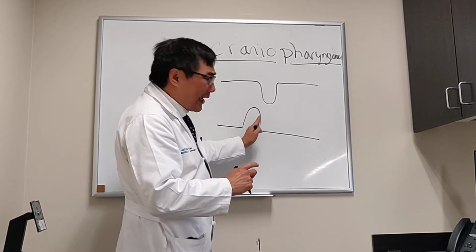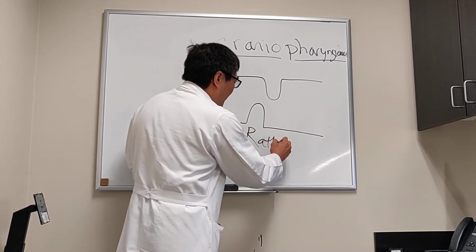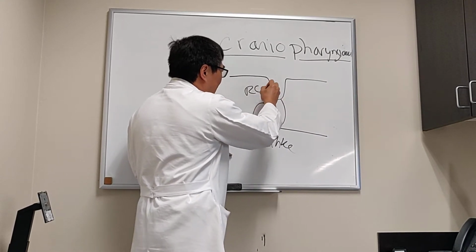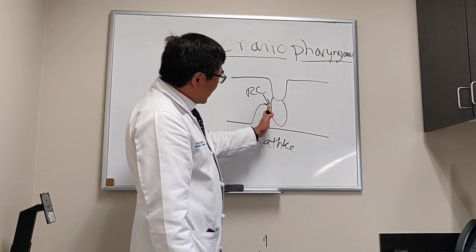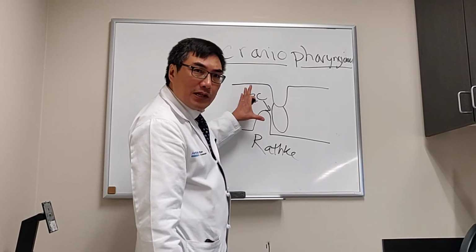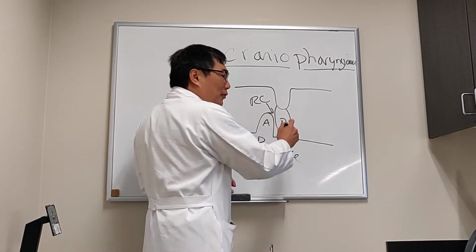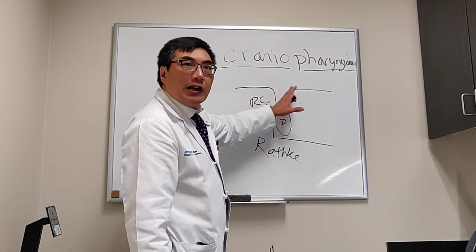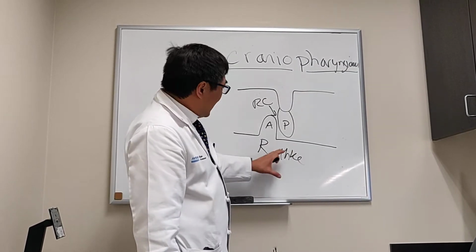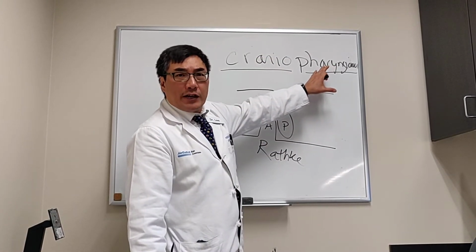This pouch created by the surface ectoderm is the Rathke's pouch. And when the two things meet, that cleft is called the Rathke's cleft. And it's a potential space in which cystic fluid can accumulate and make a suprasellar mass. So the anterior and the posterior portions of the pituitary gland have different embryologic origins. One is from the neuroectoderm from the diencephalon, and one is from the surface ectoderm from the pharynx, leading to the tumor we call craniopharyngioma.